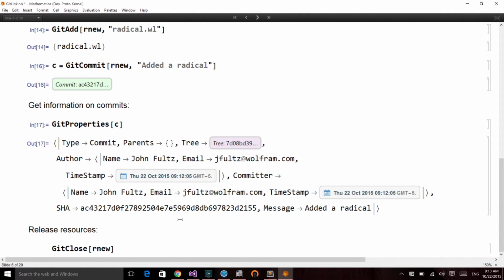I also have a notion of git close. It's not necessary to use git close, but sometimes the library that we're using for accessing Git will lock down some resources, which, if you want to delete the directory or something like that, may make it impossible to do. So git close is an optional thing, but something that you can do.